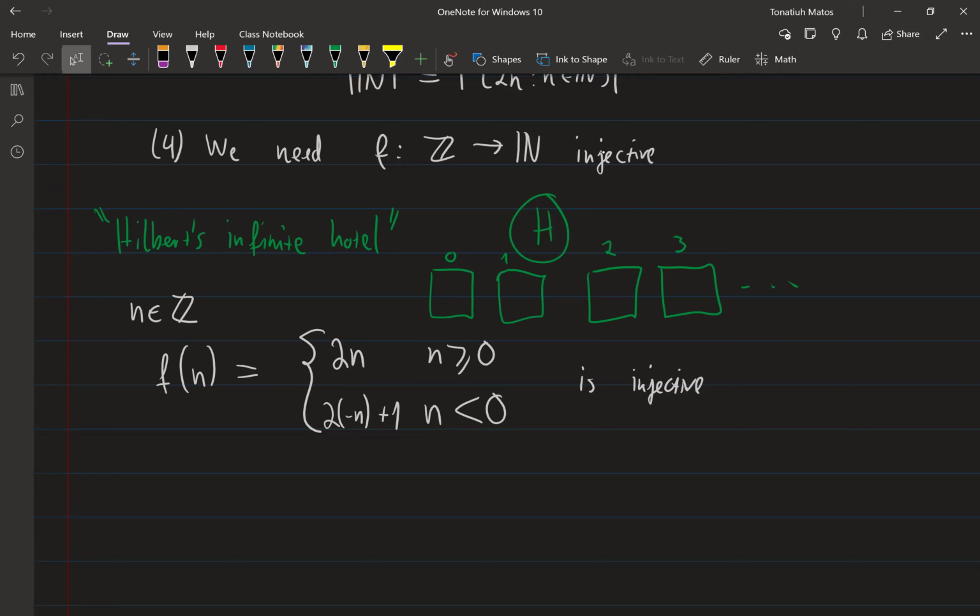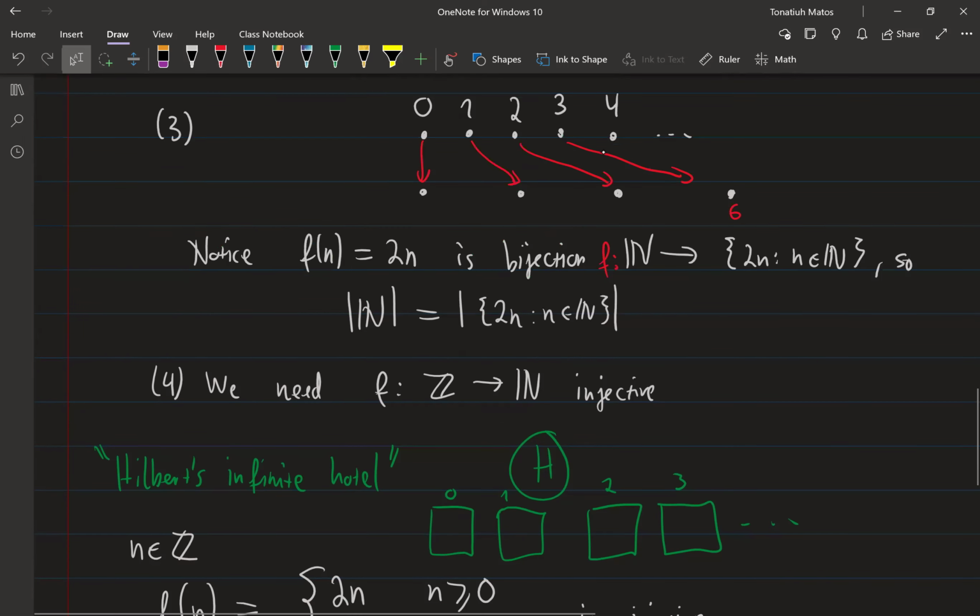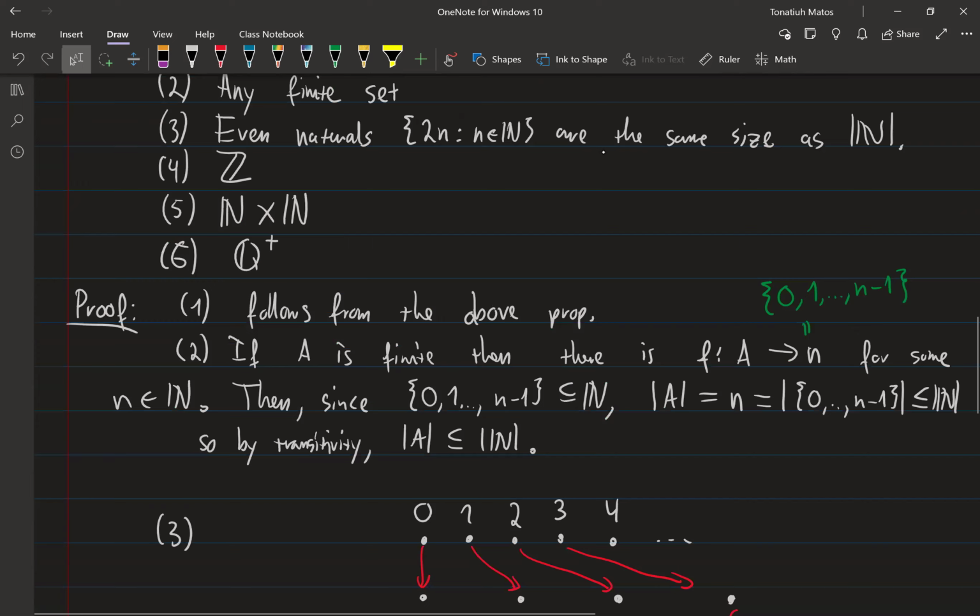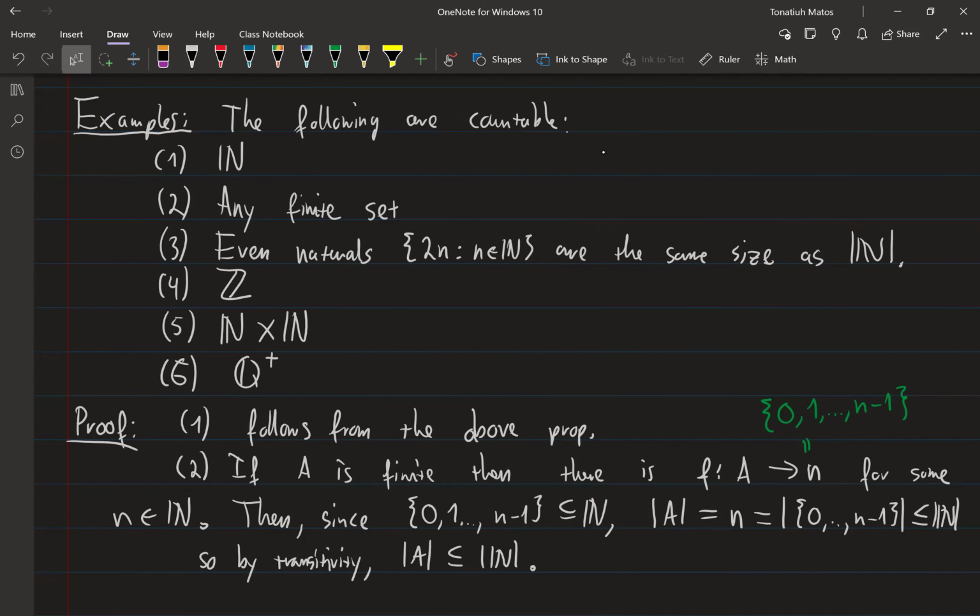So if you ask all the people with a negative number to take the odd numbered rooms, and all the people with a positive number to take up the even numbered rooms, there's infinitely many even and infinitely many odd rooms. So this has to work. There has to be enough space. And in fact, we can cram in way more people than this. We will expand this later. Right now, I want to talk about something else before we run out of time. So this would prove that the integers are countable.